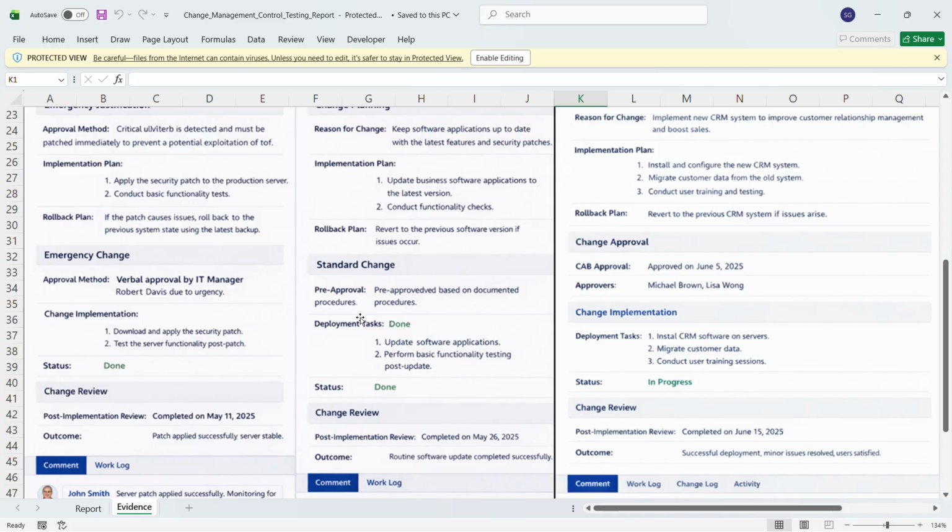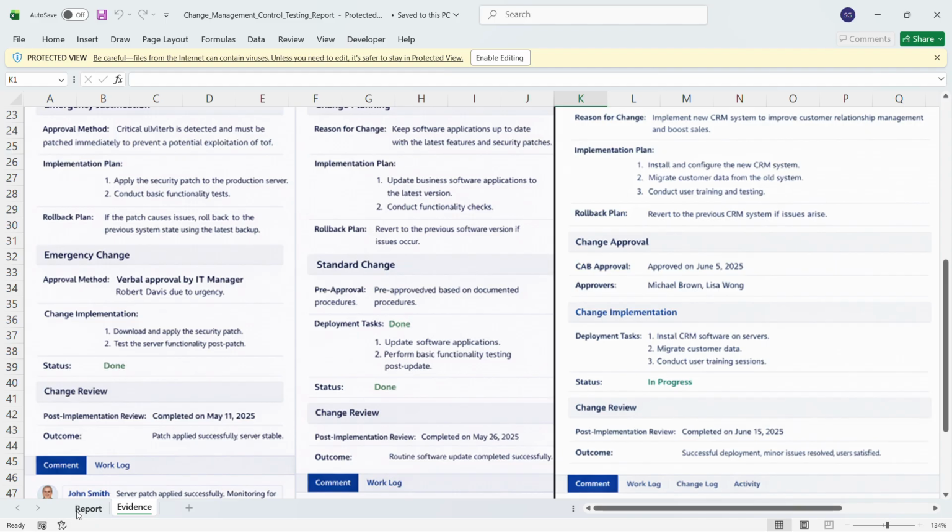Third stage, change implementation. Third one is UAT control, right, sir? Yes. So, change implementation. What is the deployment task?